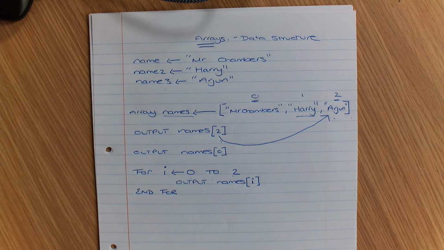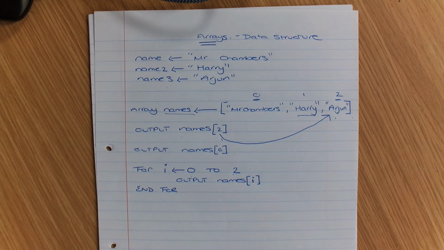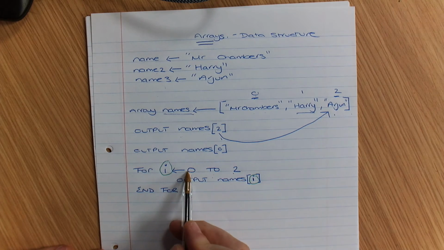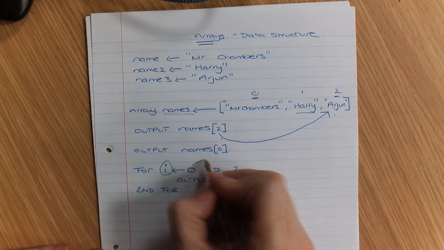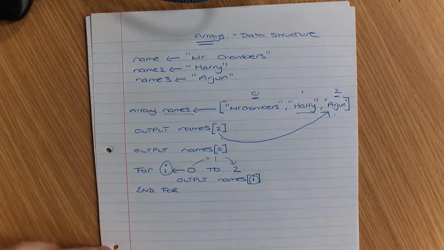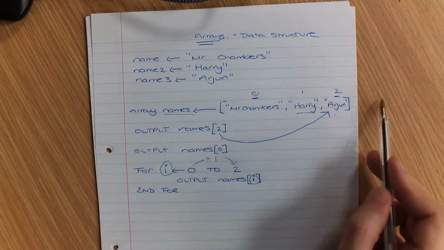What have I done there? Yep, and it outputs all the names. Yes, but how have I done it? What can you notice, the key thing that I've referenced? You've done names from 0 to 2. Yes, but look what I've done inside. I'll just get a different colour pen. I've used this value here because I allocated 0, but every time we loop it's going to go 0 to 1 to 2.